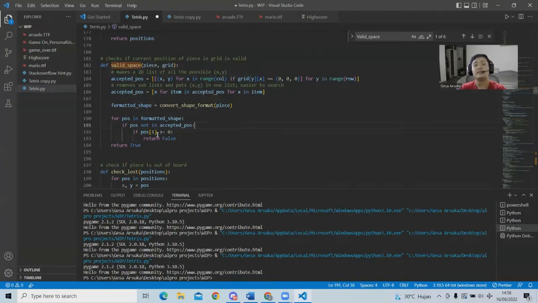If it is in an accepted position, it's going to return true. If it's not, it's going to return false.